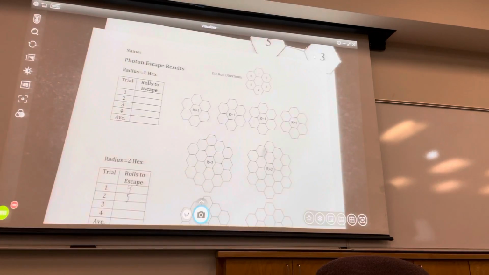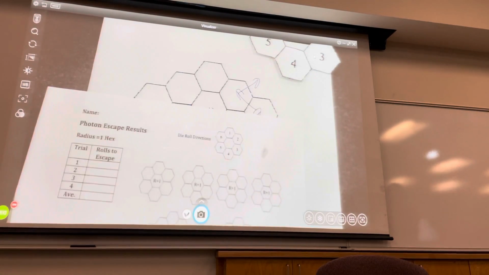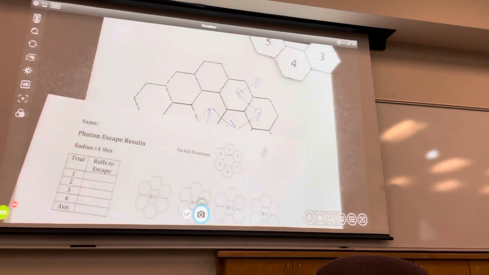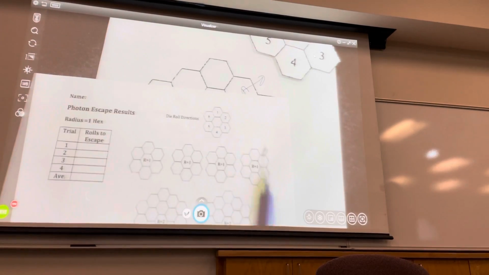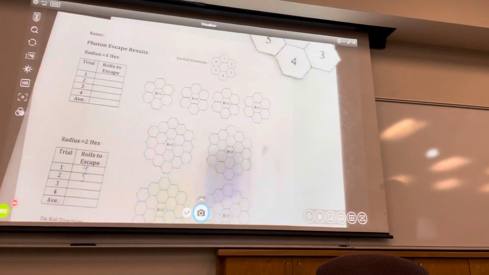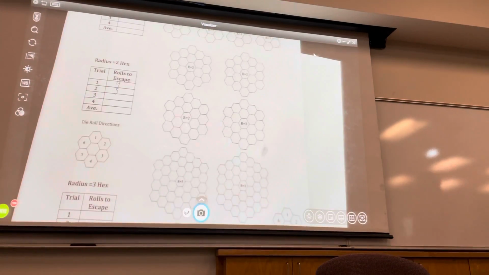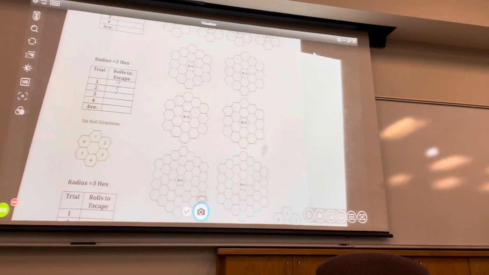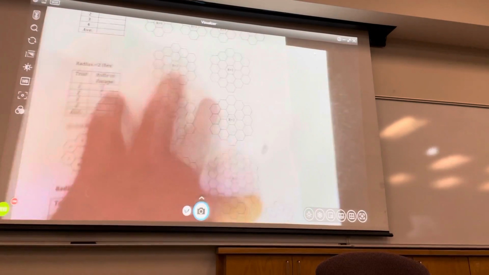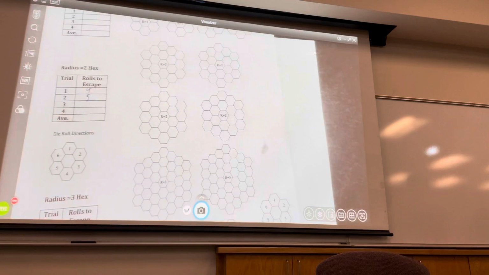And then you'll do this for each of the 3 layers, the 3 different layers of star. You'll do the 1-layer star, which is obviously going to be the quickest to get out. The 2-layer star, and then you'll do it also with the 3-layer star, being a photon here. So whenever you turn this lab in, I need you to turn this in as proof that you did the work here. That being said, let me tell you some caveats here.